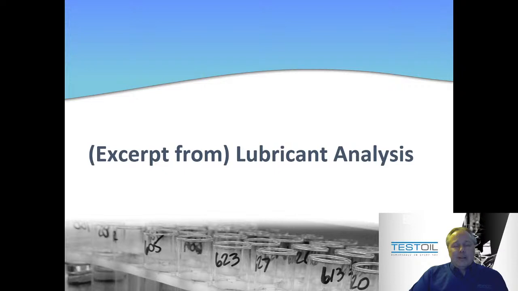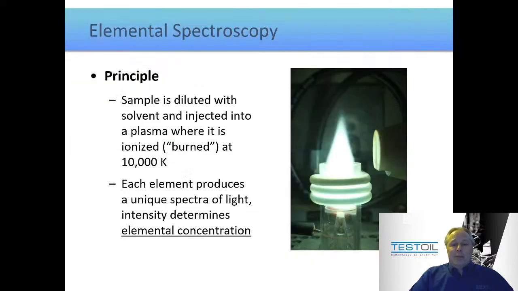In the lubricant analysis section, we go into a lot of detail regarding the tests and the test results. I'll only show you a couple for the sake of today's presentation, beginning with one of the most common ones, elemental spectroscopy. In our comprehensive course, we go through why this test is done and how it is performed. Your samples are diluted with a solvent and injected as an aerosol into a plasma.